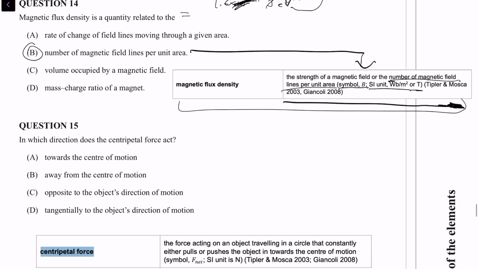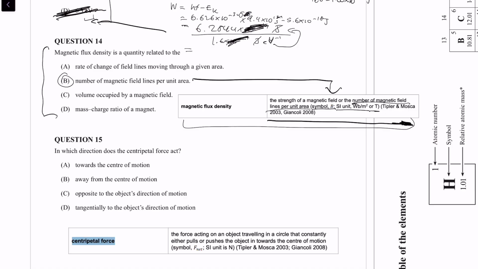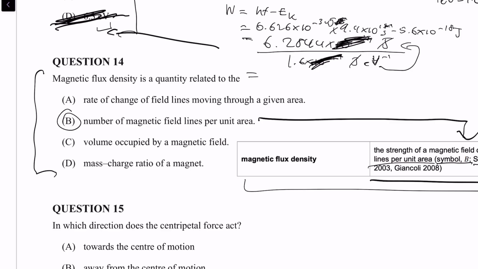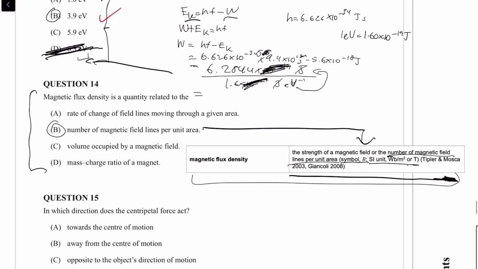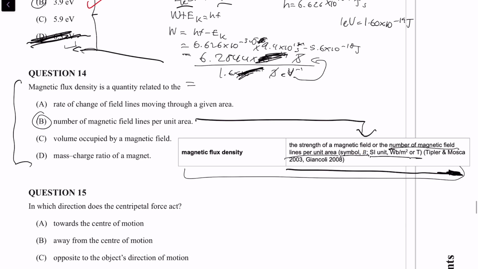They never seem to repeat questions from past papers, but actually, interestingly, they did repeat basically the exact same question in some of these. I think this was a repeated question from a previous paper talking about magnetic flux density and the definition of that. It could be worded differently, with obviously different options, but we've seen that they can repeat questions, so it's important to make sure you do every external exam question as much as you can before your externals.